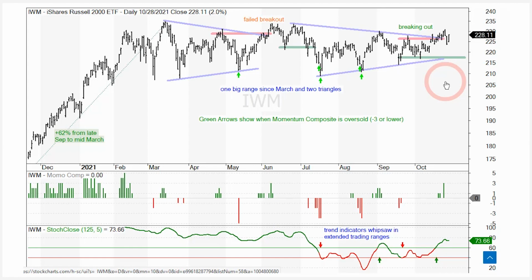IWM, the 5-day was above the 200-day, so that was bullish. And we had a breakout there. Even though we threw back, we got to expect some noise because we're in the middle of earnings season. And so we're breaking out really for real now, breaking out of a trading range that goes back to March. But the real signal, I think, was this triangle breakout here last week. And so we're just continuing on that signal in small caps.